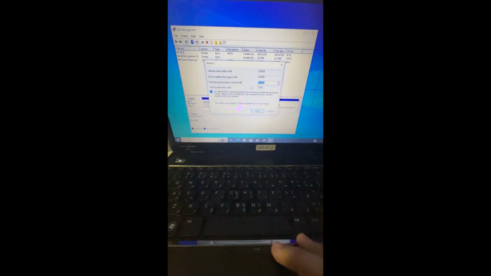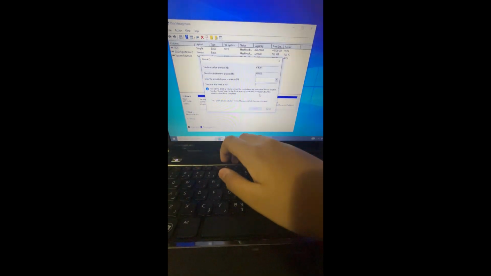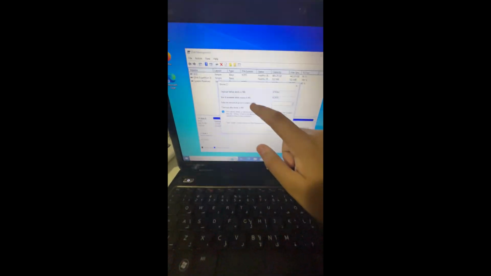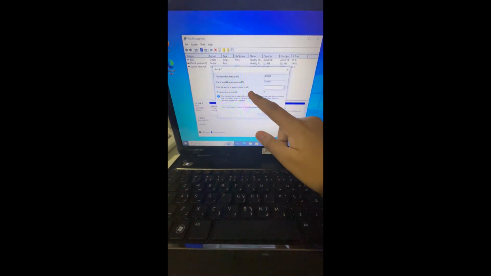It's beeping because this is a hard disk drive, by the way. So you're gonna shrink your desired amount. This is in megabytes, okay? Just to let you know, this is not a gigabyte as such.